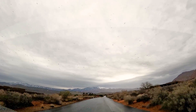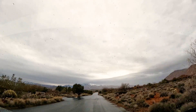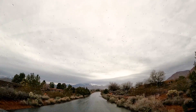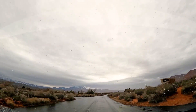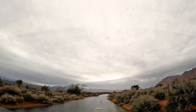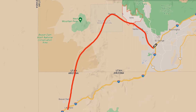You can see the mountain ahead of us — there's actually snow on it, which is very unusual. If for whatever reason the I-15 freeway is impassable, another way to get around it is taking Highway 91. That's what people did before the I-15 was built. It's about a 20-minute difference getting around the Virgin River Gorge as opposed to going through it, and that old highway basically comes through Ivins.